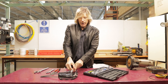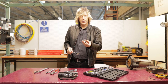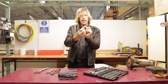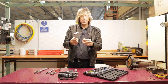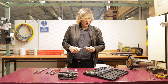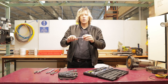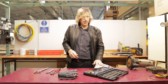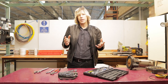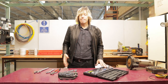Over here I have what we call sockets. This is a socket wrench, and the sockets clip onto the wrench so we can turn and tighten things, and adjust it to loosen as well. We use these more than the C spanners because they're very quick to ratchet up. You can also get extension pieces to reach something in an awkward spot. You don't need a large set — I carry just half a dozen sockets in the most common sizes plus a socket wrench, and that's all you need.